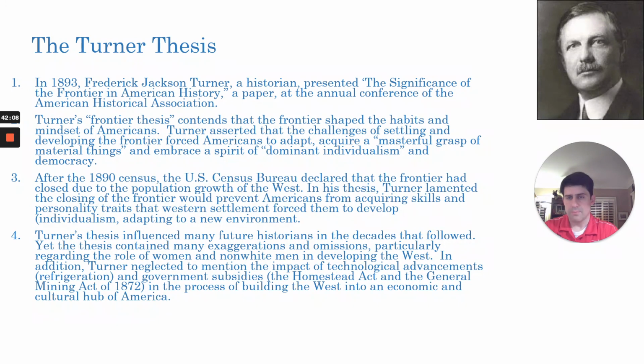In addition, Turner also failed to mention the government subsidies that helped develop the West, the role of the federal government in enticing both individuals and corporations to go out and develop the West. The Homestead Act is an example of this. The General Mining Act of 1872 that I mentioned earlier in the lecture today is an example of this. Without direct federal government subsidy and involvement, the West would not have been built as completely and as quickly, economically and culturally as it did. It would have unfolded much differently, and there's simply no way that it would have happened in the same time frame had it just been the rugged individualism of Americans on their own, particularly the white American males that Turner championed in this thesis.